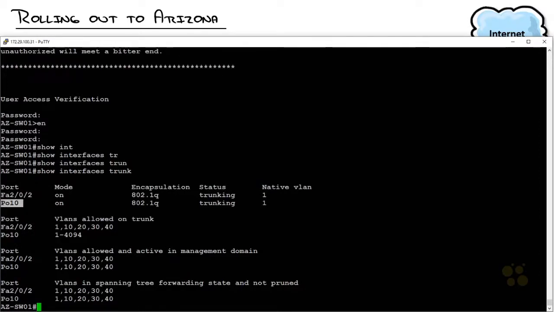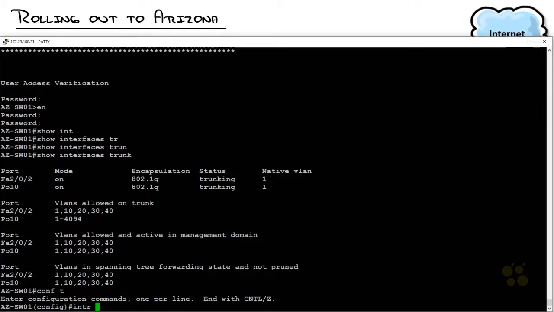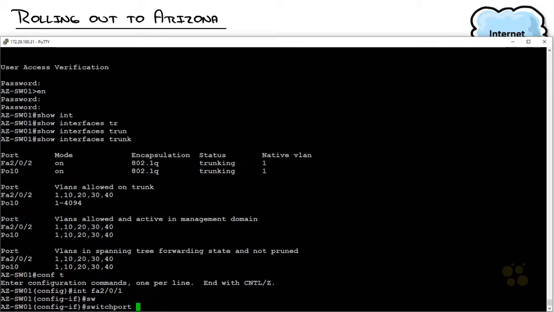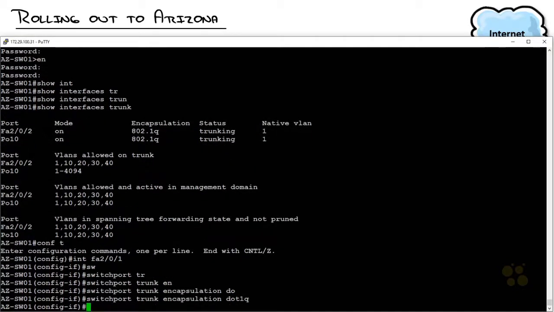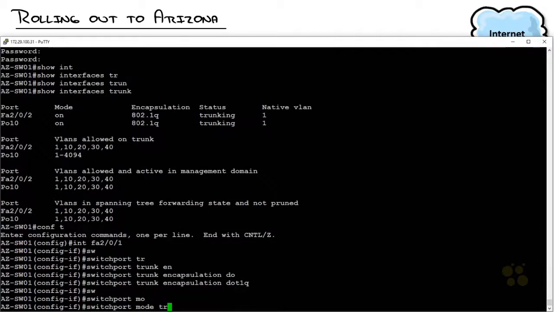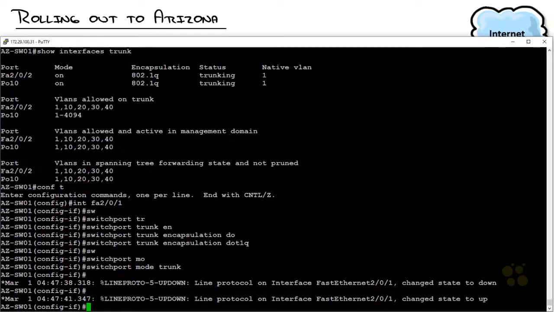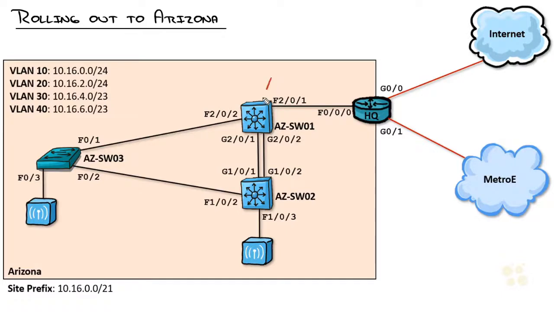A port channel, that's an EtherChannel. That's from another skill. So we'll go into global config mode. Interface fast Ethernet 2/0/1, and we will do switchport trunk encapsulation dot1q, got to do that first on an older switch, switchport mode trunk. Bam. We've now got that trunk configured. So at this point, there we go, interface has changed to up. We should have all the VLANs routing straight across from our switch right here to this router, which is configured as a swouter. That is, a switch module inserted and a router otherwise, but using the SVI interface configuration.